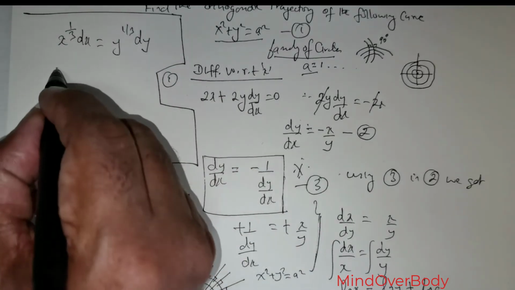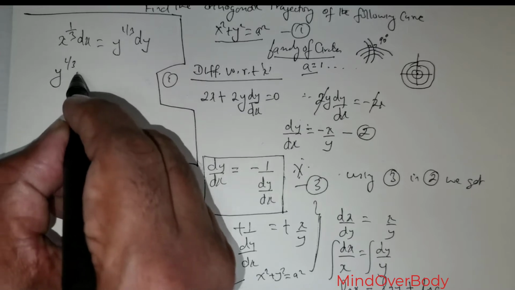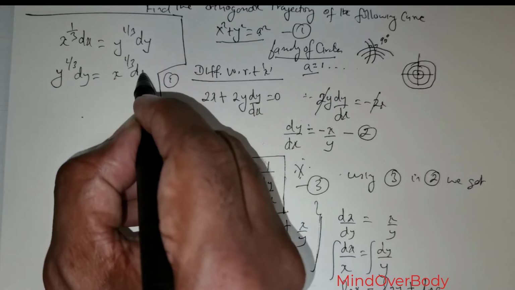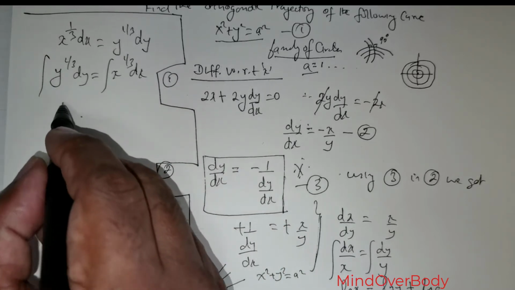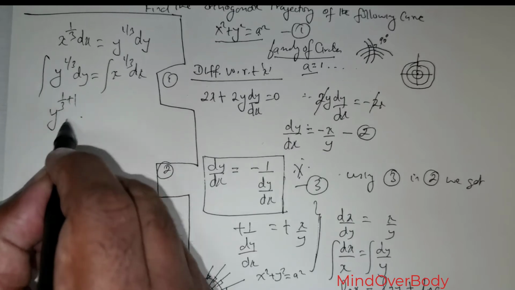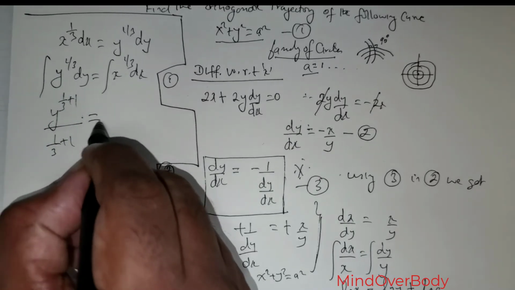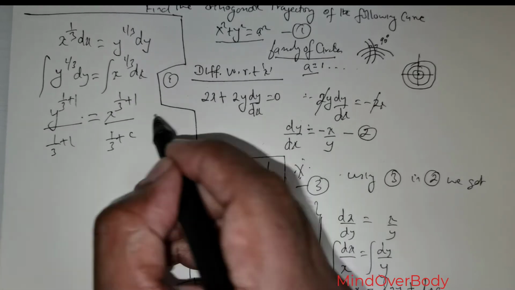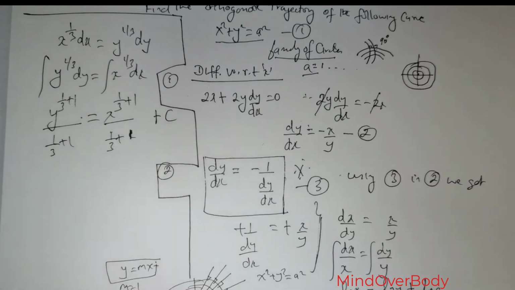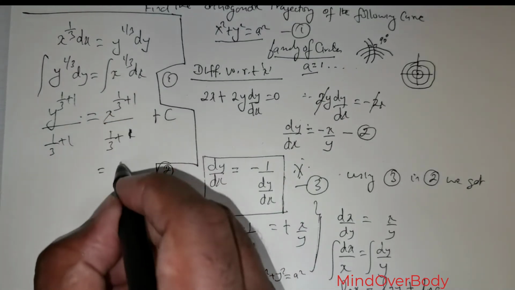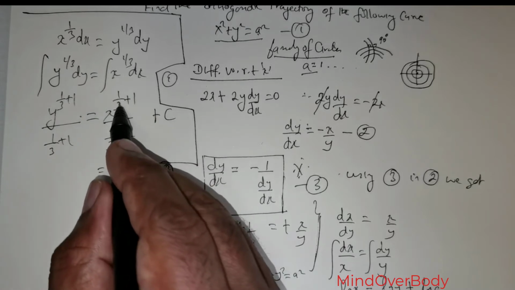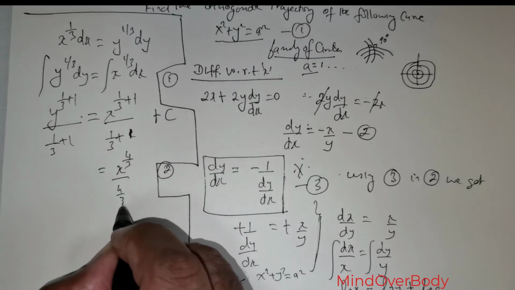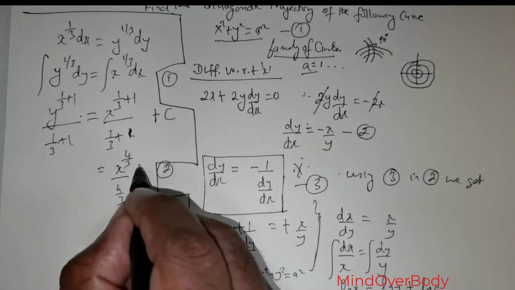So now, just for the sake of consistency, I want to rewrite it like this. y raised to the power of 1 over 3 times dy is equal to x raised to the power of 1 over 3 times dx, and then I'll integrate it. So if I were to integrate this, this will give me y raised to the power of 1 over 3 positive 1 divided by 1 over 3 positive 1 is equal to x raised to the power of 1 over 3 positive 1, 1 over 3 positive 1. Of course, there is a constant, so I can place that. This is going to give me x raised to the power of 1 over 3 and you get a 3 there. So that means you get 4 over 3 divided by 4 over 3. And then you have a constant there.